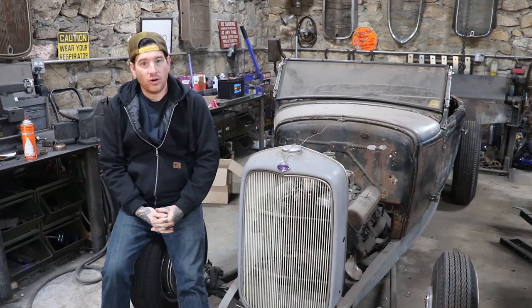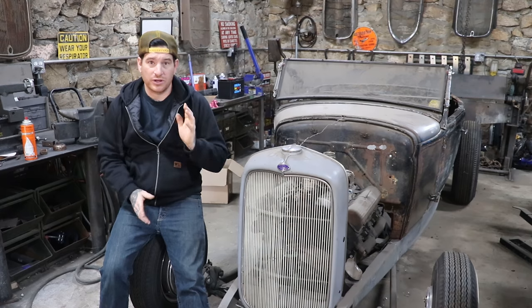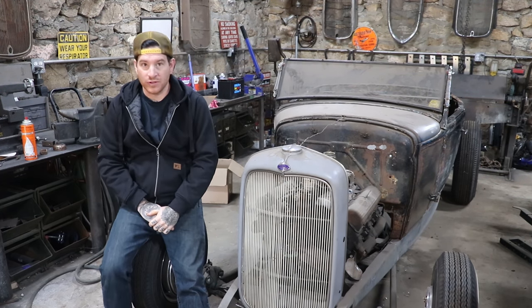Now, we have the frame all painted, everything clean and ready to go in the last episode. We're now ready to finally paint all the suspension parts and put everything together. So we're going to show you the process, and hopefully by the end of this video, I have a rolling frame, which will be really awesome.